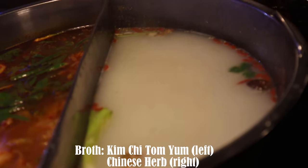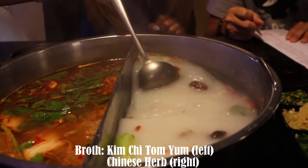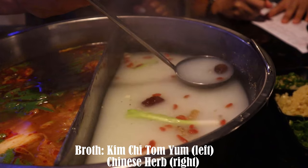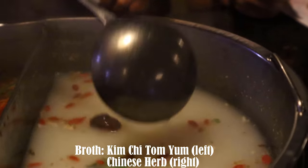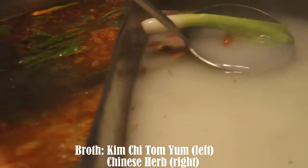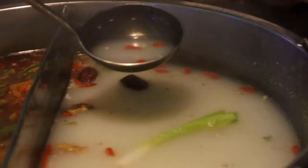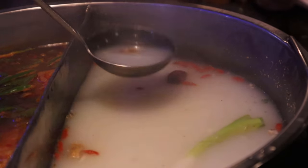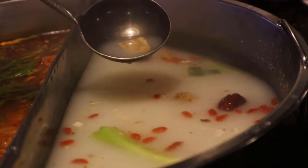So right here, I'm gonna borrow this ladle. This is the Chinese herbal, so let's stir it up and see what's in here. Looks like, I wanna say dates. I'm not sure what that is, but it looks like a date. Some cilantro, one piece of green onion. And I don't know what these red things are. Looks like some sort of berries. It's all dehydrated. It's an herb. Some sort of herb. So this is Chinese herbal, though there's other herbs in here. It's kind of a white, milky soup. Oh, some other herbs, which I don't know what these herbs are.